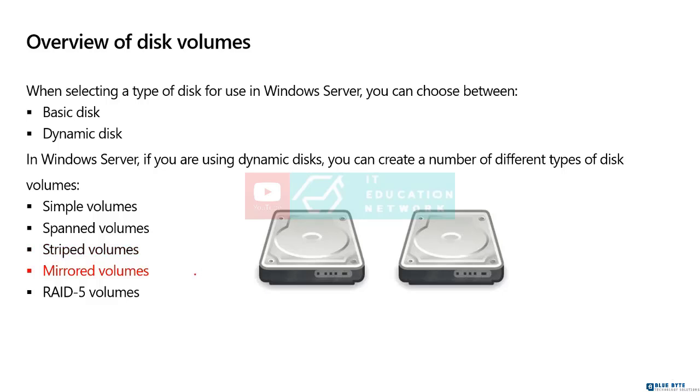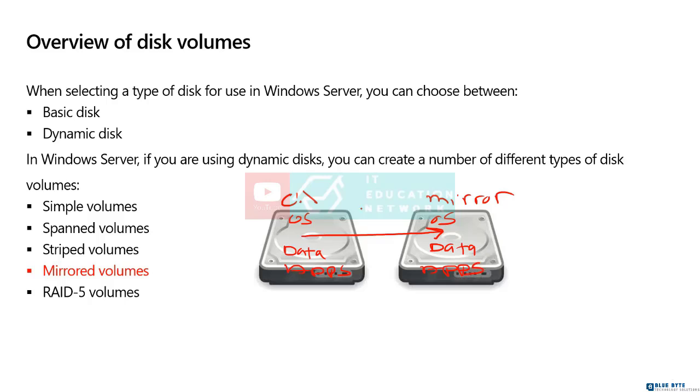When we want to start looking at fault tolerance, we will look at mirrored volumes. The way a mirrored volume works, you could have your C drive here. You add another hard drive. Now I'm just going to call this the mirror. It copies everything from the C drive to the mirror. So if you save a file here, that file is automatically written to the mirror. The operating system lives here. So your entire OS lives on both drives. Any data you create lives on both. When you install applications, your apps would be on both.